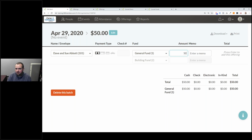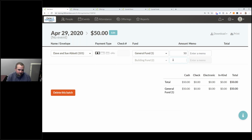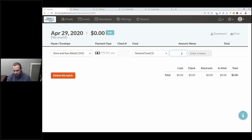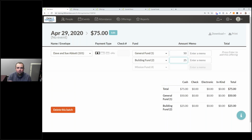As soon as I type an amount in there, I get the second line underneath it. And it'll take me to the next fund, because you're not going to put general fund on there twice. When I click on the drop down, it goes to general or building fund, which is next, and then I can just click $25, and it's going to add another line. You see, it always gives me the next line, and if I have 0 lines in there, I just have that one. As soon as I type in an amount, I get a second, and then a third, and a fourth. It'll just keep going. So that's how you do it, Barbara.